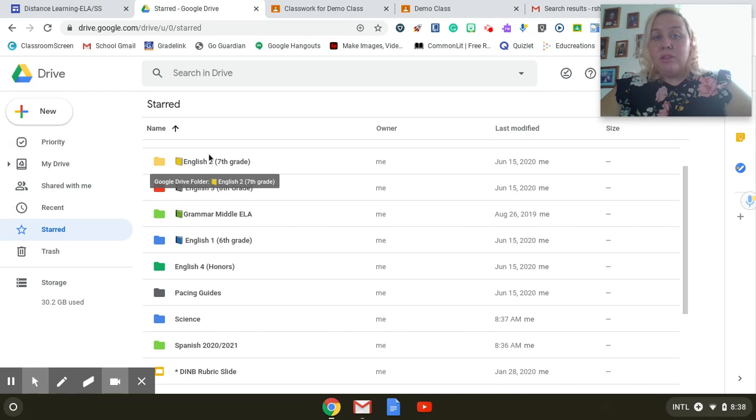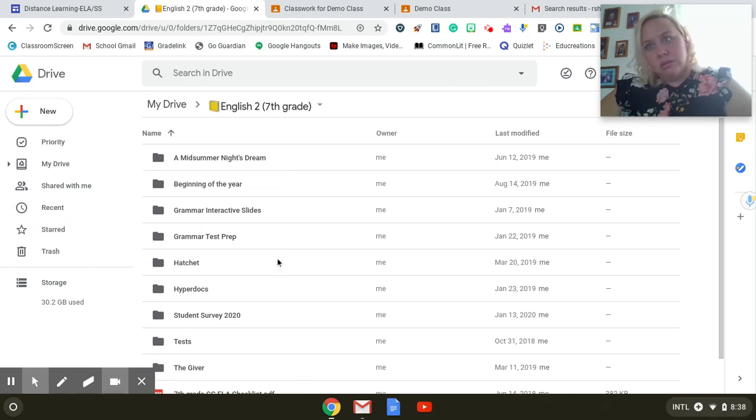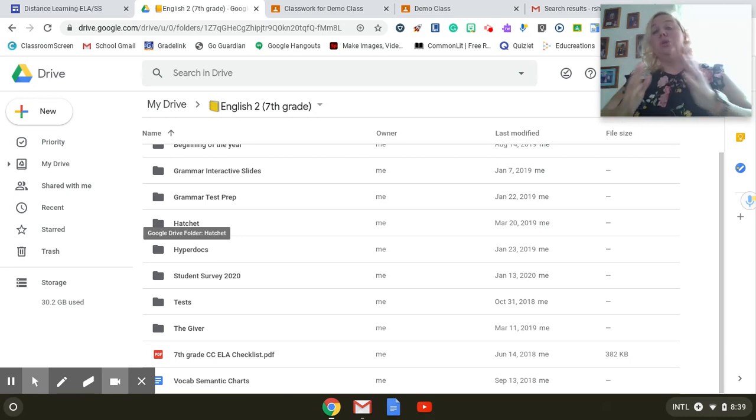Now, what's great about these folders is that you can click on them, and within a folder, you can have other folders. And I obviously recommend that, especially for English, when we're doing different books. You know, have your different book folders. So if you're going to read Hatchet, make a folder for Hatchet, and all the things that have to do with Hatchet go in that folder. So when I tell you on Google Classroom to organize it into your Hatchet folder, or organize it into your Fish in a Tree or your Tangerine or your Of Mice and Men folder, you need to have those folders. You need to make them.